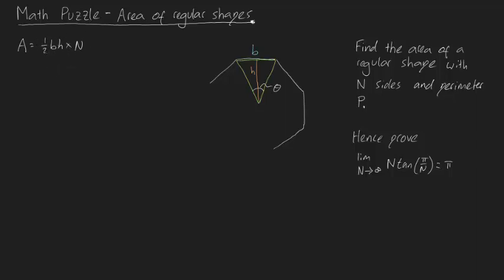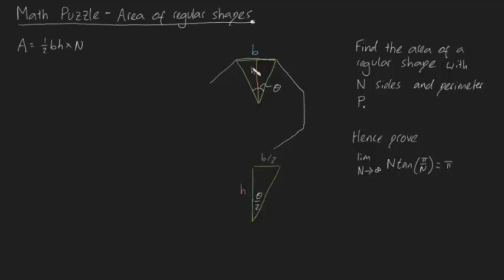So let's do that. Well, if I were to draw just this part of this triangle just here, it will look like this. This is that part of the triangle. It has, don't forget, a height H. This length here will be half of this, so it will be B on 2, and this angle right here will actually be theta on 2, like this. Theta on 2. Okay, so now let's get started.